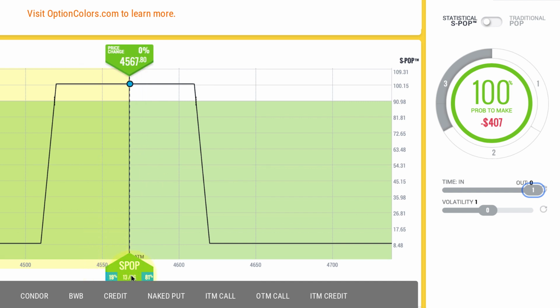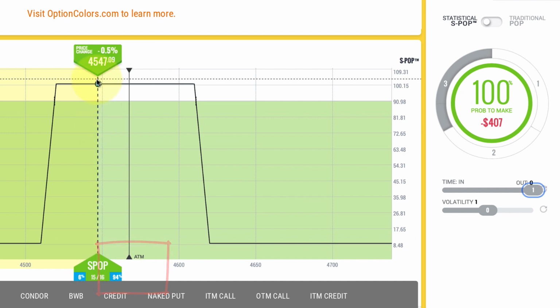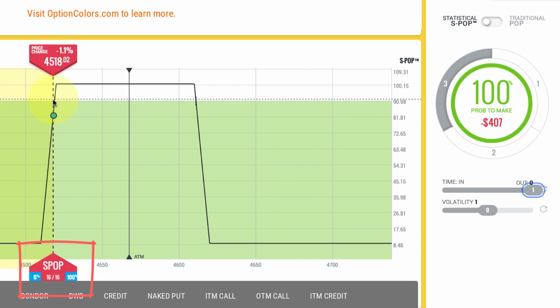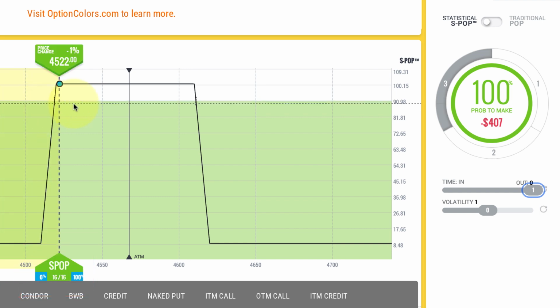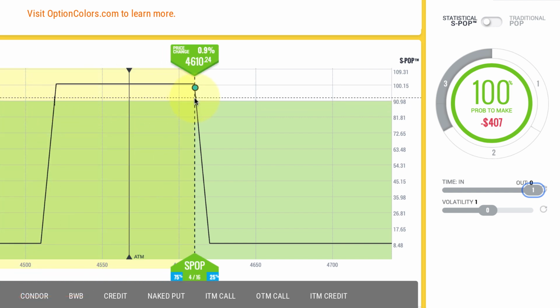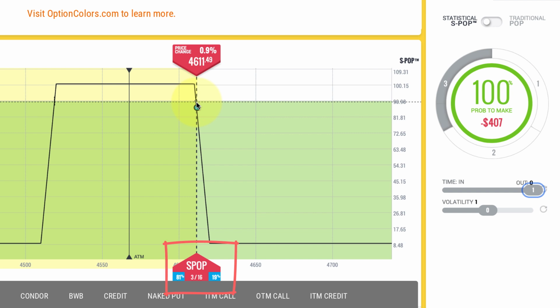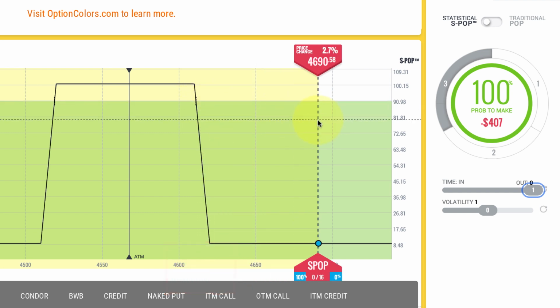And I can also see the percentage. Notice where it says 19%, 81%. That tells me how many times the price has moved to the left and to the right over the last month. When I move the mouse here, then I can see that it's never moved, at least the last month, beyond this point, beyond the break-even point, and on the right side, it has almost 20% of the time.